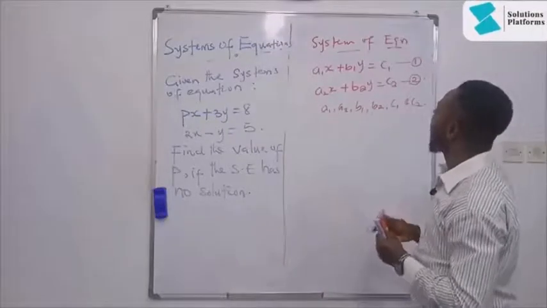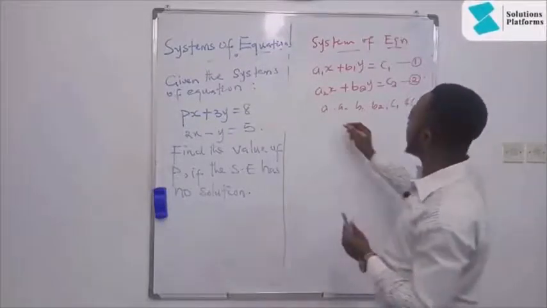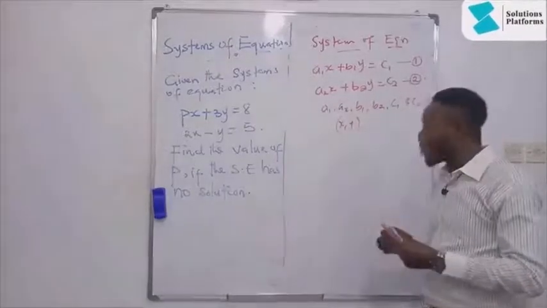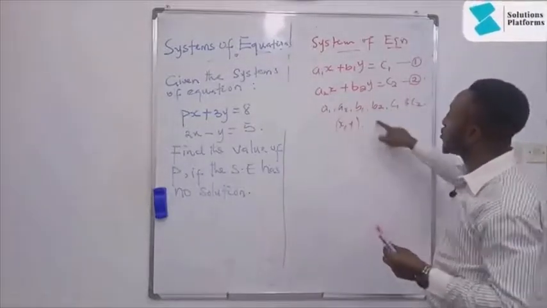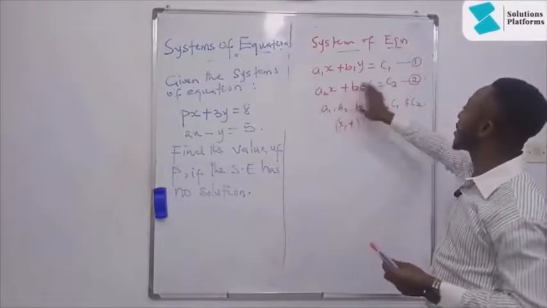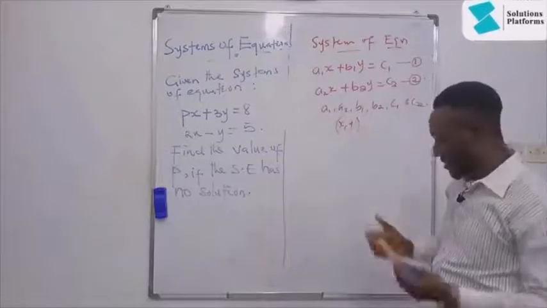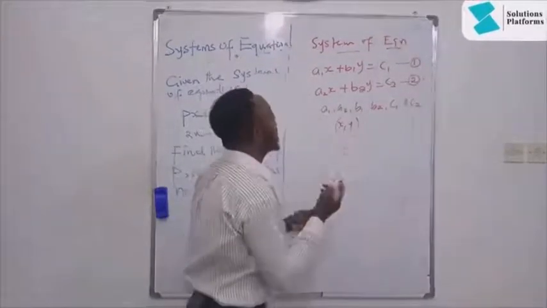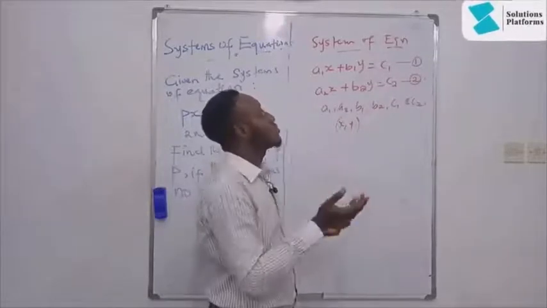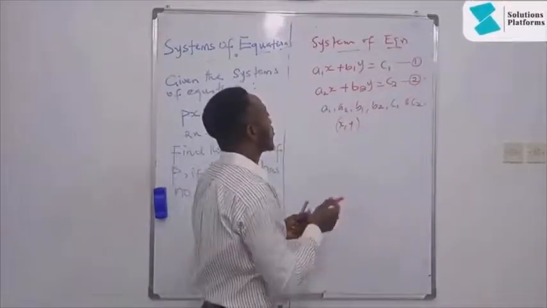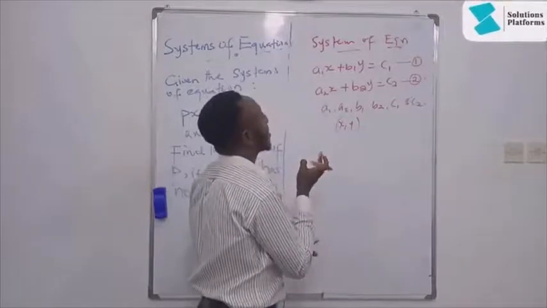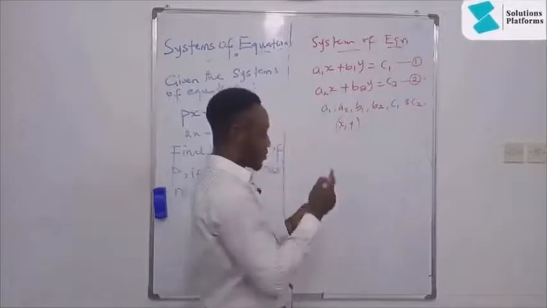So per time, you can be asked to solve for x and y. Your x and y are the variables. For you to solve for your x and y, or to determine any of those constants that will make these equations valid, it means that there are three possible solution cases.